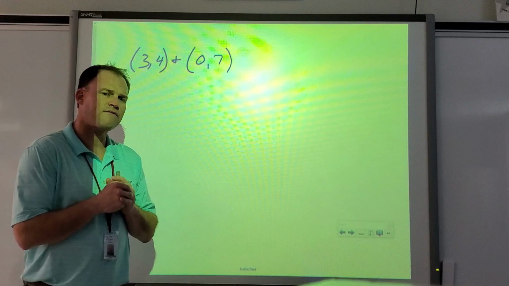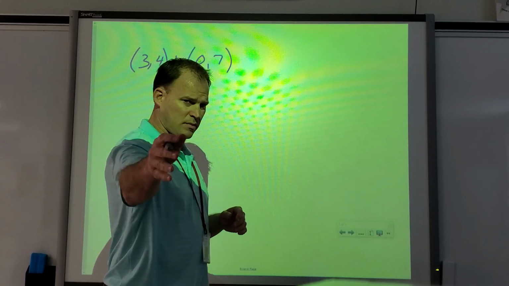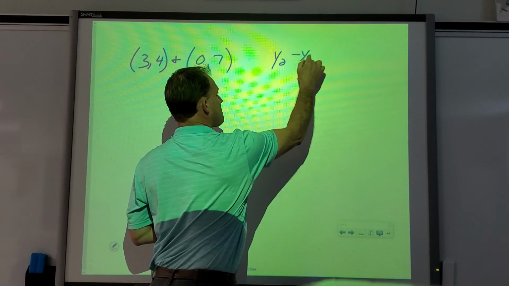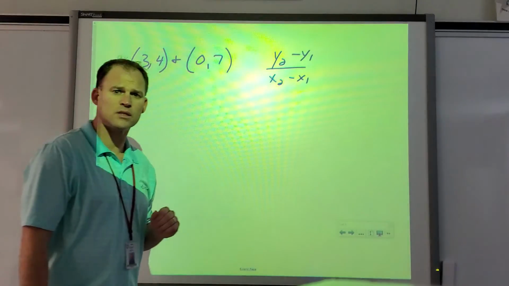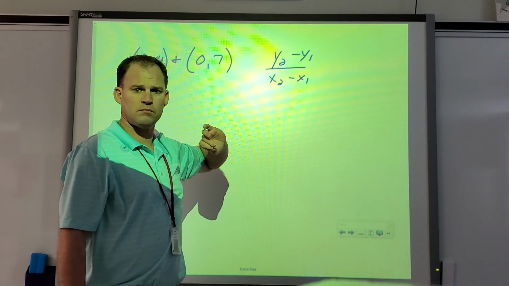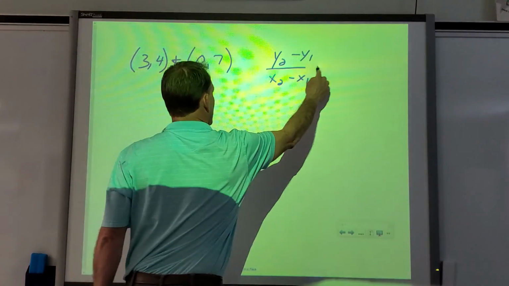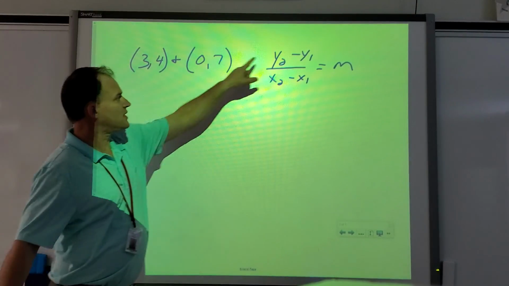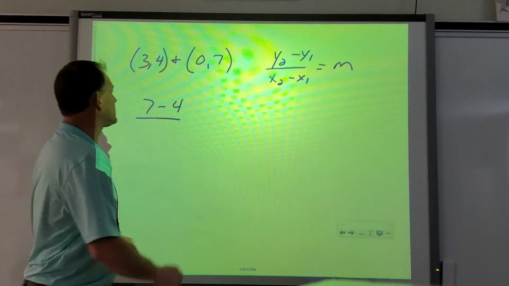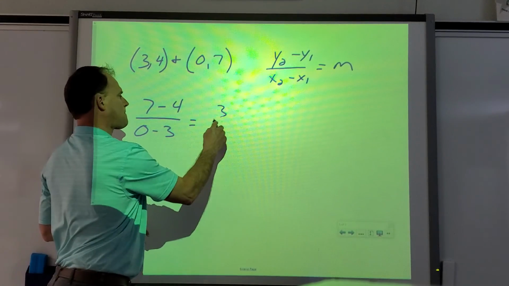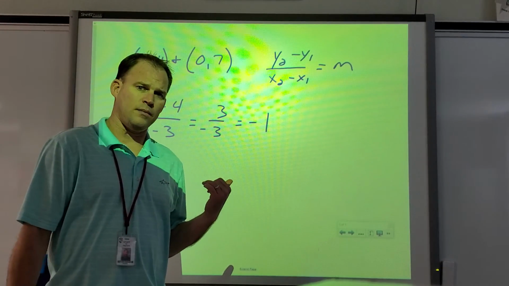How do I find the slope when I have 2 points? Okay, we talked about this. y2 minus y1 over x2 minus x1. I use my slope formula, okay? If you did not remember that, make sure you write that down. This is how you find slope. Take the second y minus the first y. Take the second x minus the first x. So the slope in this problem is -1.